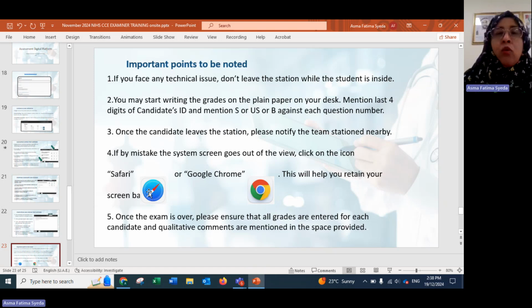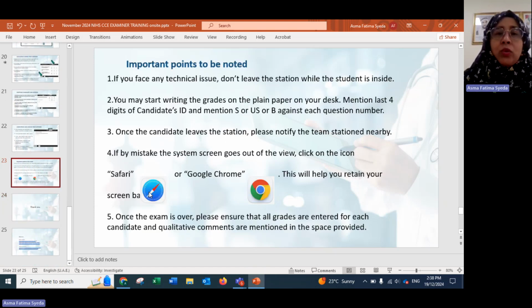We have covered all the important points. With this, I hope the session was extremely helpful in guiding you and taught you the different steps with a live demonstration on how to proceed from screen to screen. If you really face any issues, our team will always be there to help you. Please feel free to write down any queries you have.